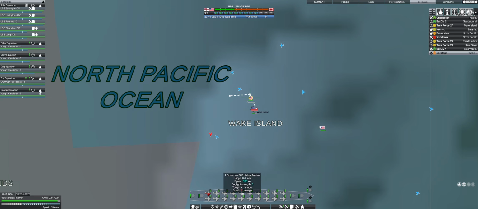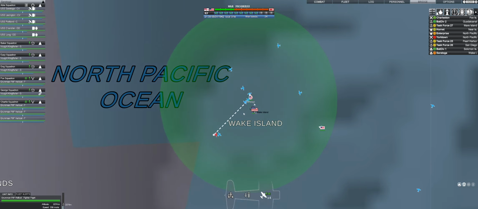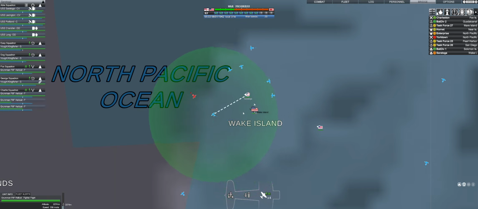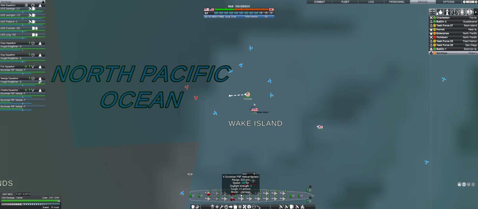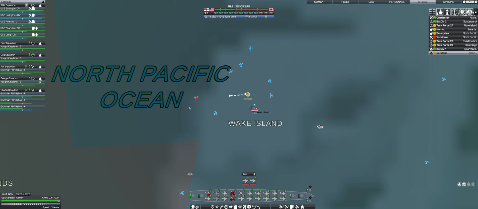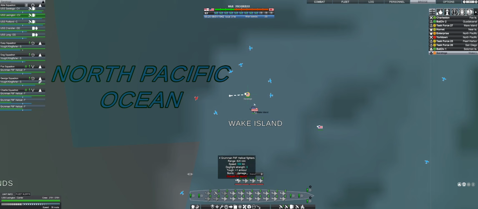Where are my fighters? Those are the good fighters too, right? We did switch them out. Yeah, they took a little damage. 12 fighters. Let's send the Lexington out there. Yeah, they're already sending them. Okay.